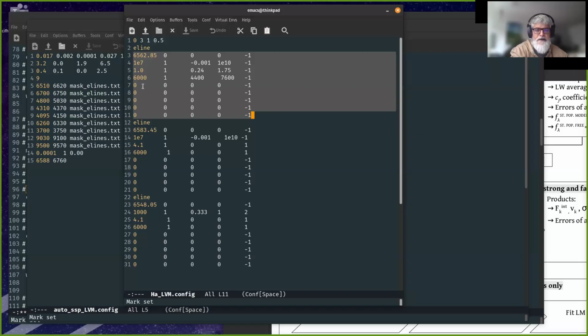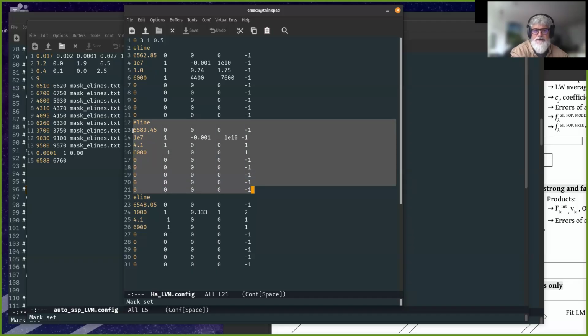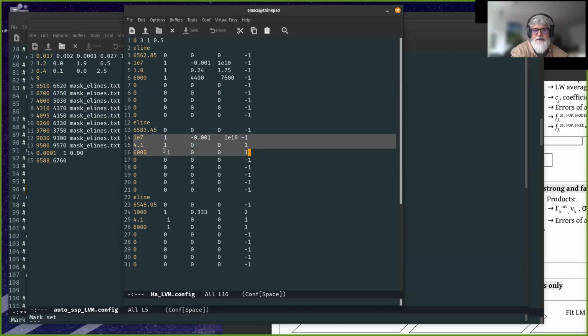Okay. Then we have a second line. In this case, it is nitrogen, and as you can see in the flags, the last entry is -1, which means that it's fitted freely. But for the entries defining how to fit the velocity dispersion and the velocity, there is a value here set to 1, and the ranges are set to 0.